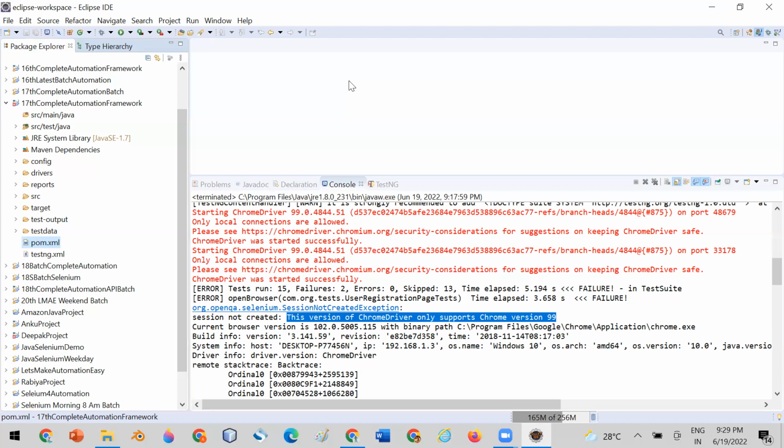Now, in this case, Jenkins is going to help you. Jenkins is actually known as a build trigger tool. What is the meaning of that? Build trigger means running. So this is your automation framework. What is the base of your automation framework in a Maven project? pom.xml. Yes or no? pom.xml is the base of your project. You run the pom.xml and your project runs.